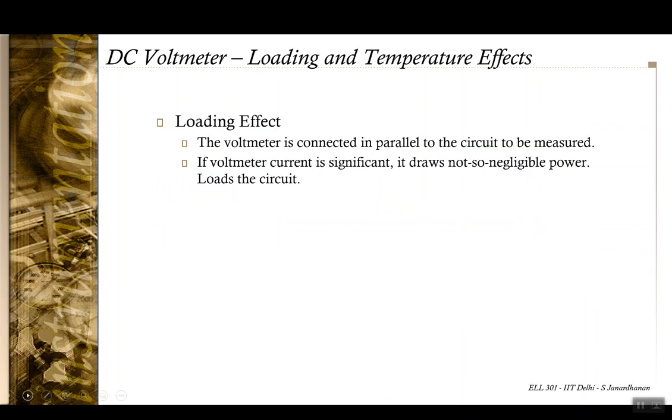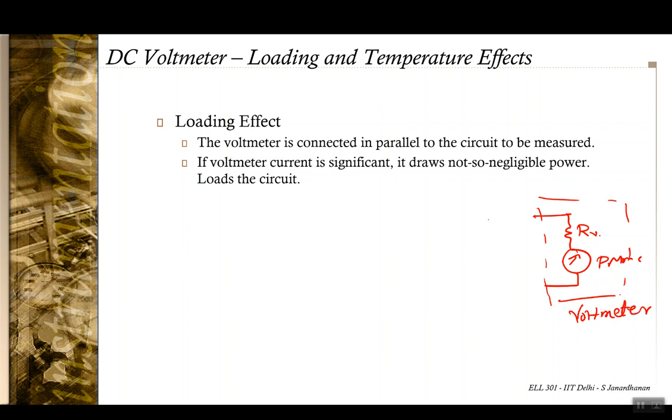Okay, now let's say you are using a meter as a voltmeter, and there is a resistance RV and this is an ideal PMMC meter. So this entire circuitry is my voltmeter. And of course it is connected in parallel to some circuit that is getting powered by some voltage source E, and there is a resistance R here.